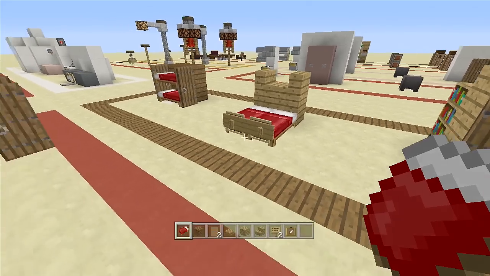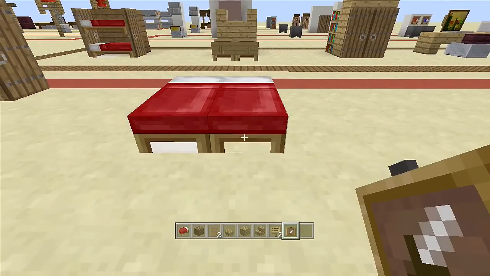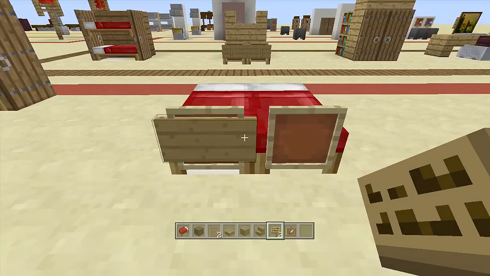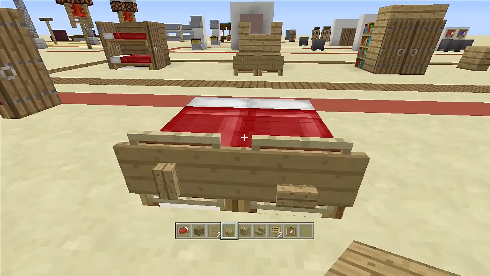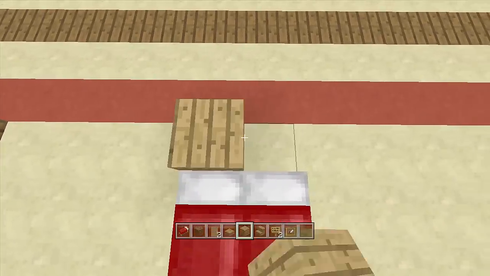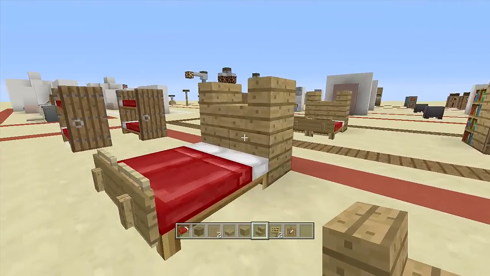Next up, we have a bed with a nice headboard, so all we have to do is place in two beds. Then right off the beds, we're going to place in some item frames. So go into sneak mode, place in some item frames, and then place in some signs right behind the item frames like so. And then inside the item frames, place in some slabs, and then just flip them sideways like that, and that's going to be the front of our bed. Then place in two oak wood blocks here, and then two stairs like this.